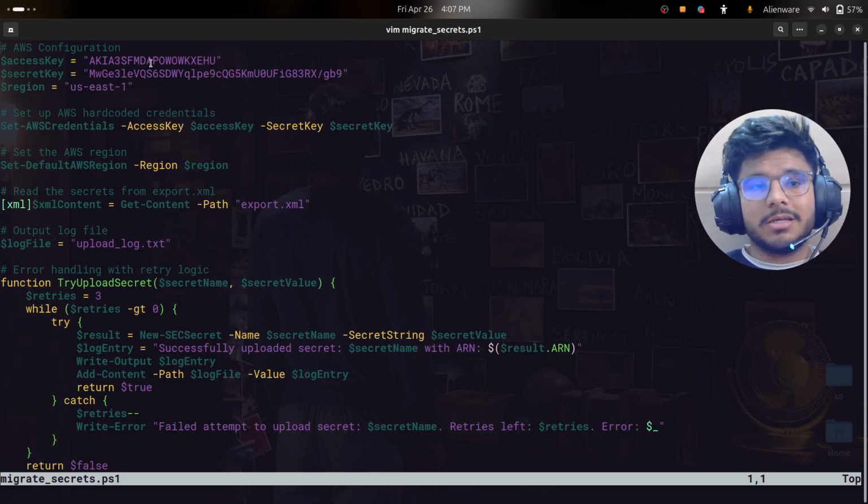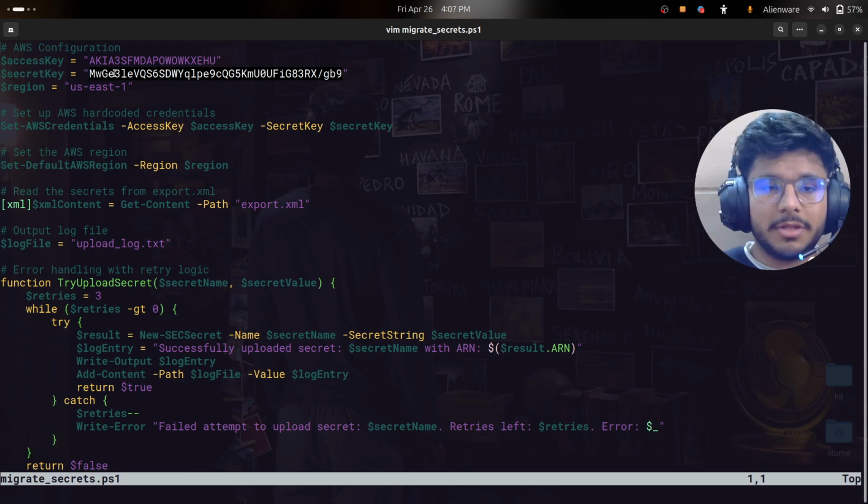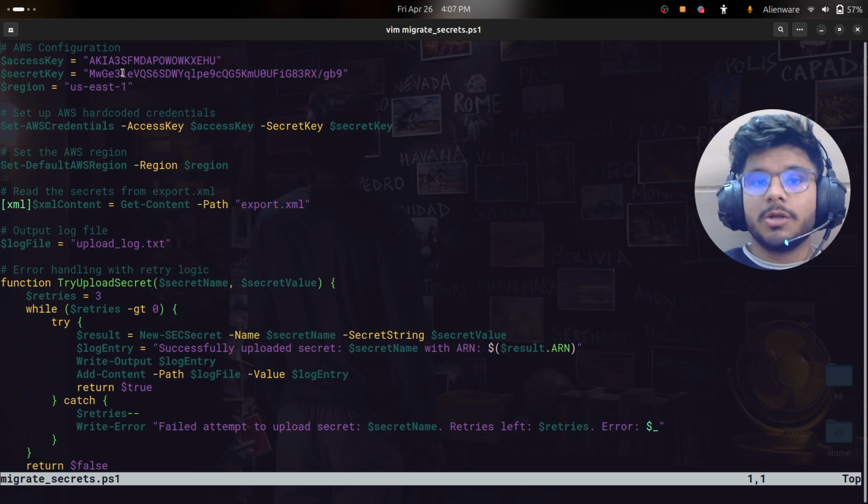But the main thing, the big jackpot that we hit here, is the access key and the secret access key. Now if you are already working with AWS, you know how important the access key and secret access key are. You just can't let anyone share it or get access to it. So this is the most important thing. This is like your username and password for your account. So we have got all the things, and we just need to set up our account.